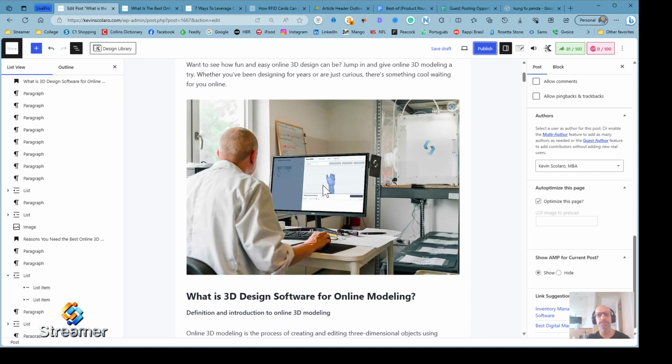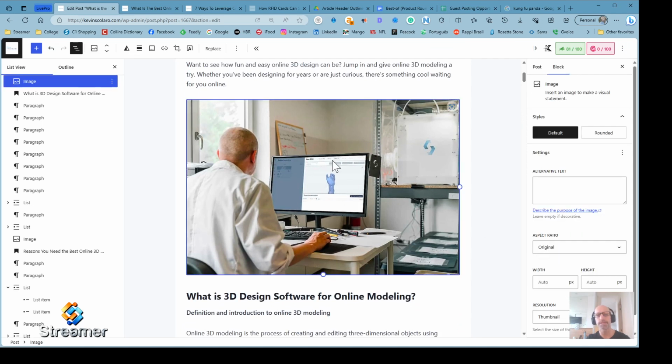You'll want to make sure you just click on each image after that, and be sure that they have alternative text for every single image inside of the article.